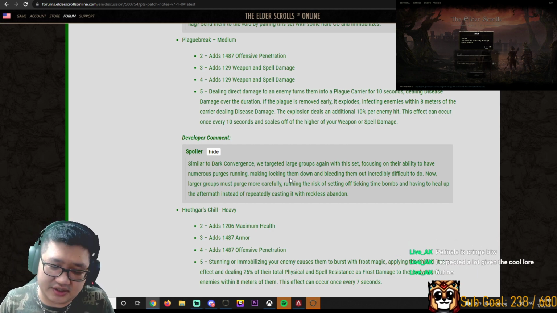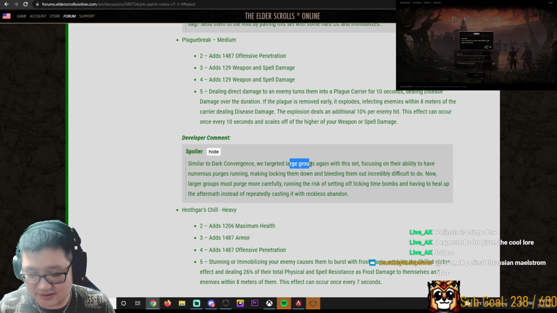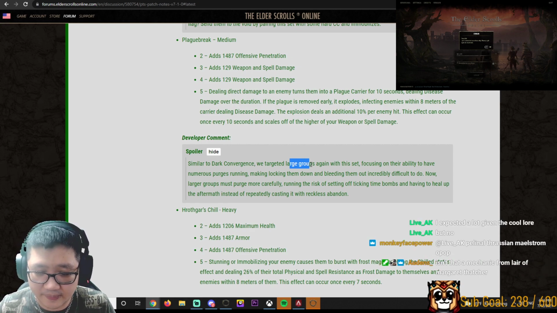Ball groups. They shouldn't say large groups. They should say ball groups. Large groups, anyone can kill a Zerg. It's just ball groups that are more difficult to pinpoint, right?